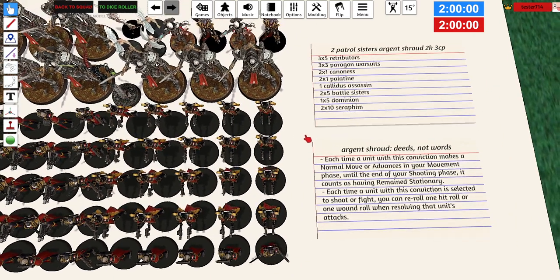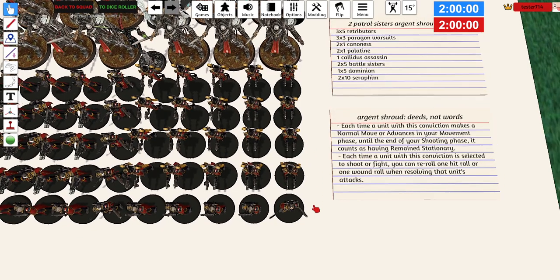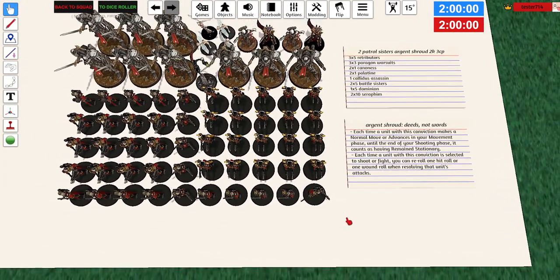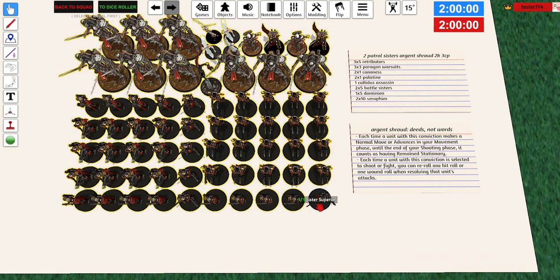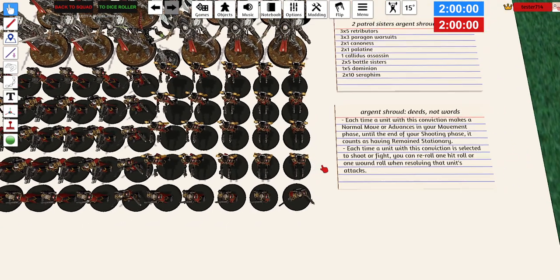Each time a unit with this conviction makes a normal move or advances in your movement phase until the end of your shooting phase, it counts as having remained stationary. Meaning all of them can advance with heavy weapons or pistols, doesn't matter, and they can shoot with no penalties. So it's assault with advance, but no penalty. It's nutty. You go fast, go fast, girls.